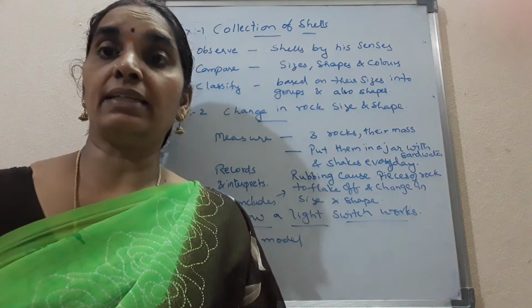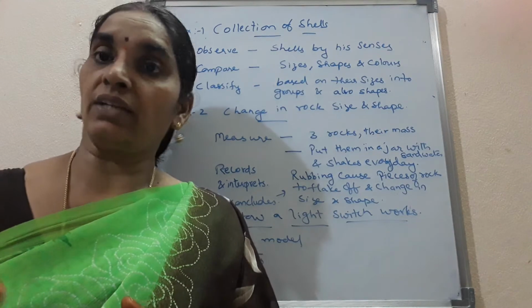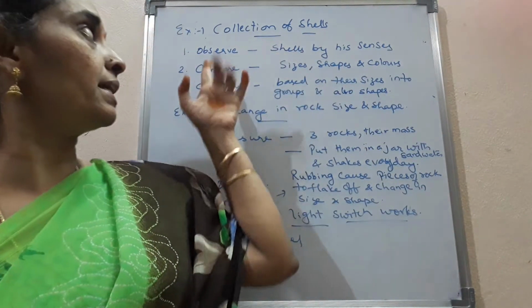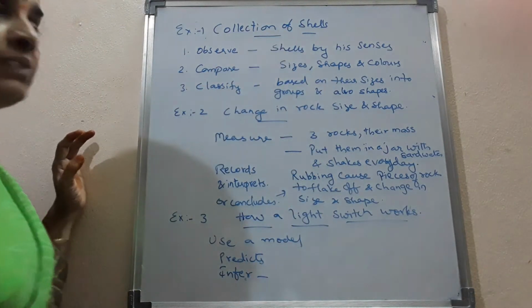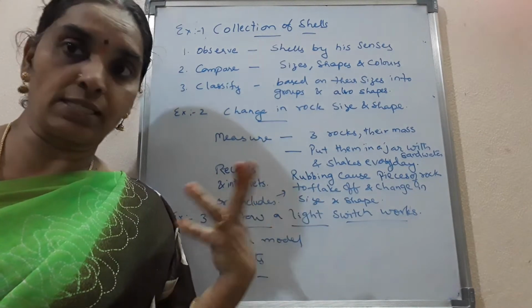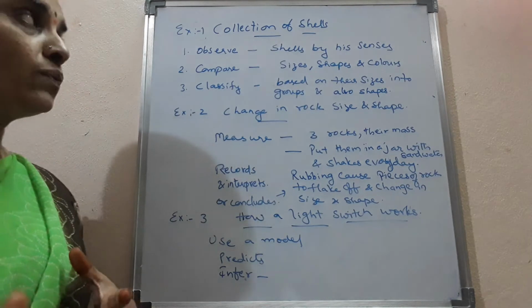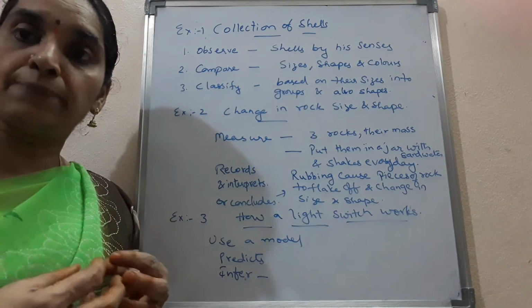Now we can see that different process skills can be used by us too while doing the different experiments that we see in nature. For example, you see here the different examples, children, the collection of the shells. You can see that there are different types of shells, shapes of shells also, isn't it? So here which process skills can we use to find the change in the different types of shells?